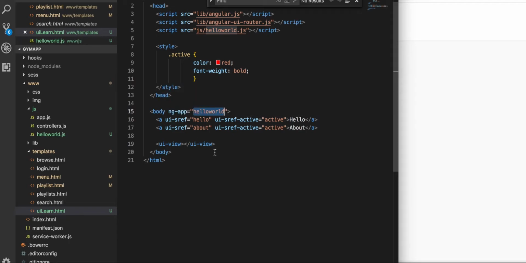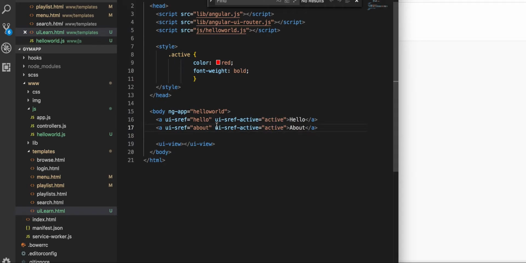Now, what you may be noticing is, so far everything is fine and you know all this. What you may not know, if you don't know Angular UI router, is this ui-sref. Normally in an anchor tag you would see an href, hypertext reference, but here we see a ui-sref. That means it is UI state reference. Now if you have this UI state reference, the state name is hello, and there's another state whose name is about, and then we have ui-sref-active. Now if ui-sref-active, then we will use the active class. So this is another attribute or directive which loads this particular class if this state is active.